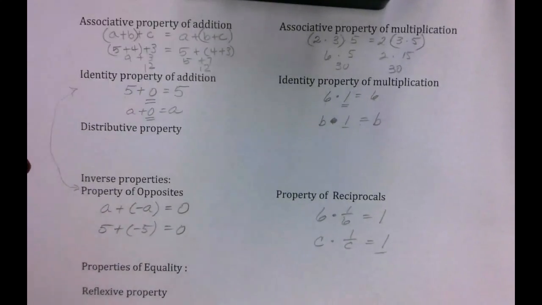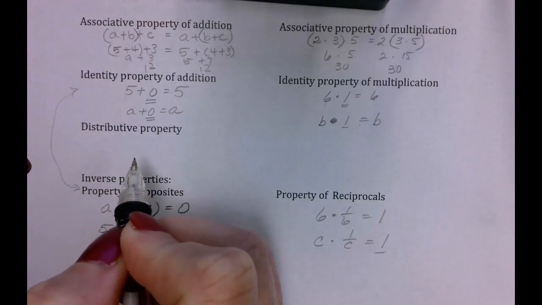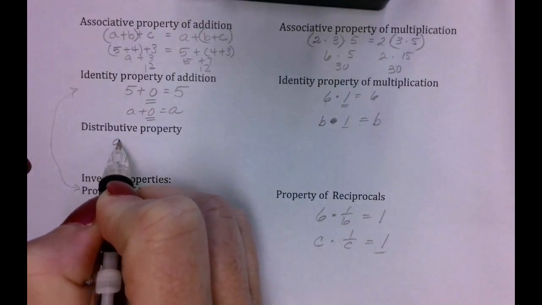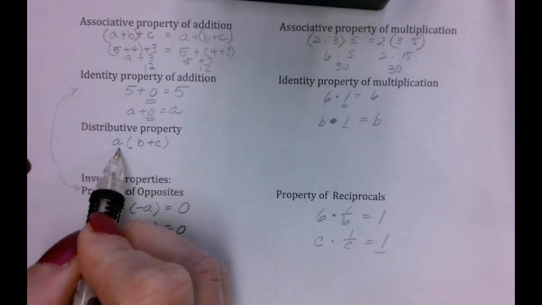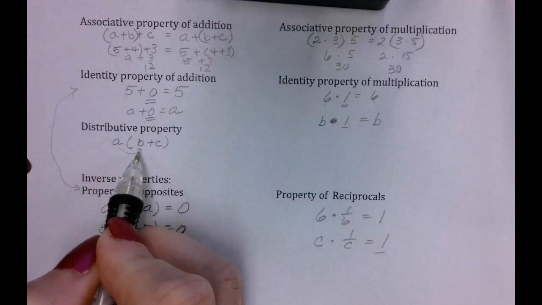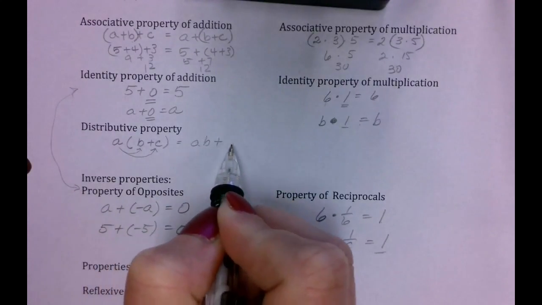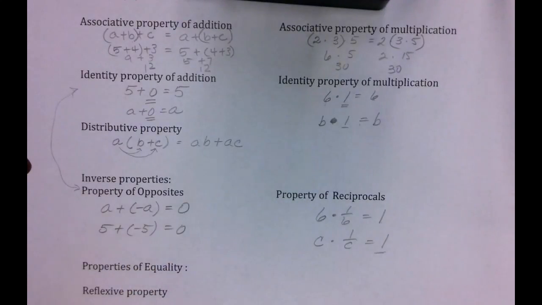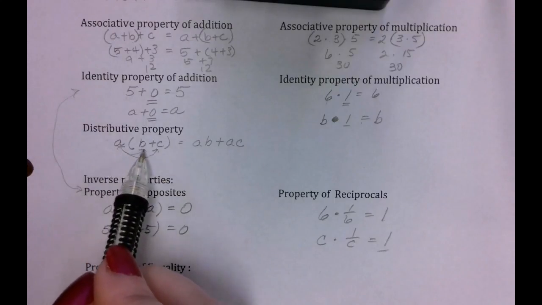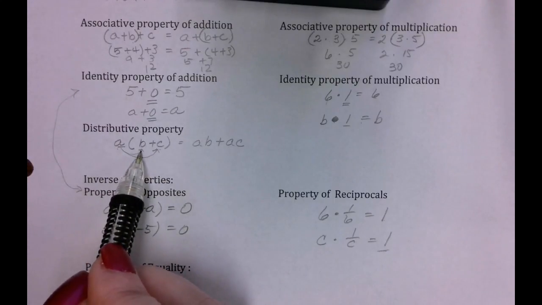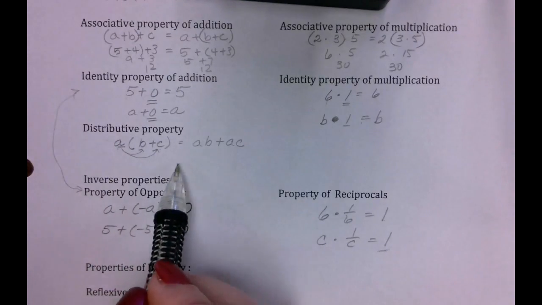The distributive property is a really common property in algebra. We use it a lot. The distributive property states that if you have a quantity, let's say B plus C, and it's being multiplied by another factor, this outside factor can be distributed, and this would end up being then A times B plus A times C. So the distributive property actually distributes this outside value to both of the terms inside of the parentheses.